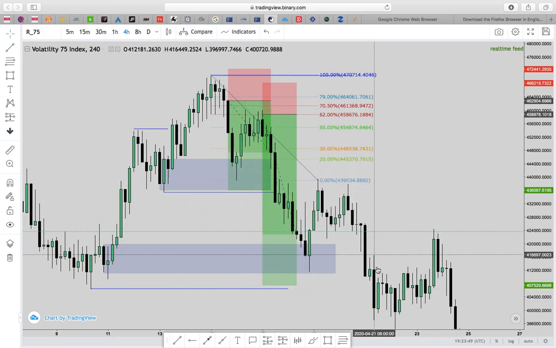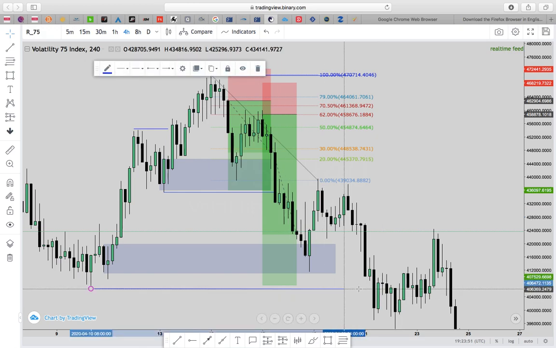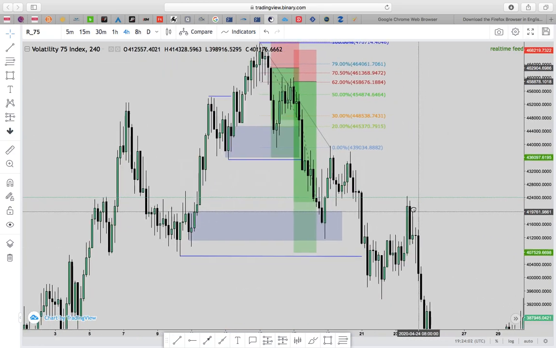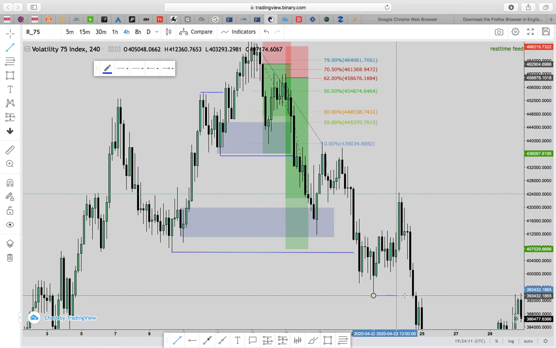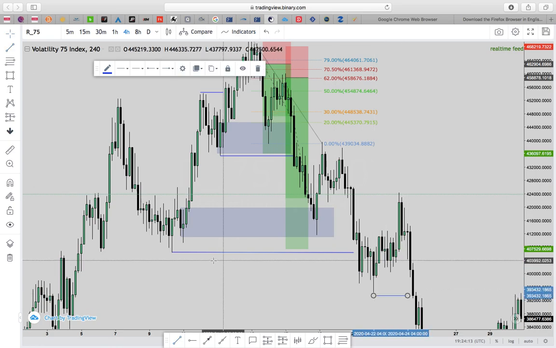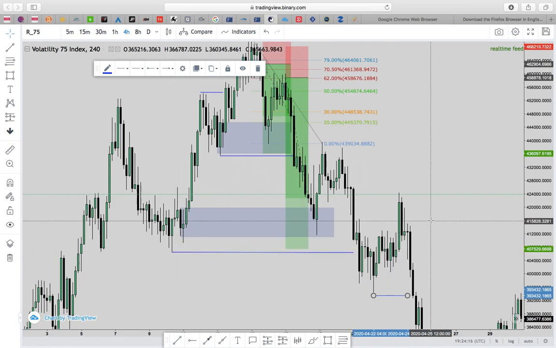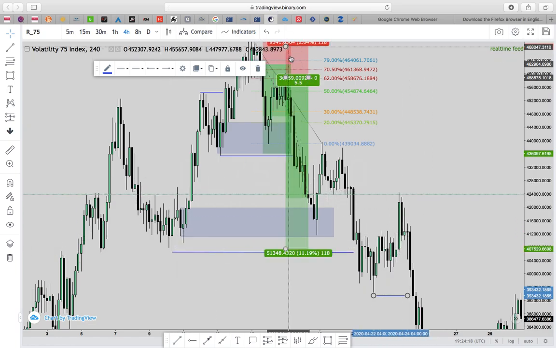Then what did the market do? The market dropped. Check when the market dropped. What happened? Market drop. It created a new low. See what happened? The market creates a new low, then the market rallies up again. So let me do it like this. The market took off this liquidity here, then the market rallied up already here. We already collected 7%, almost 11%, imagine. Just by risking 2%, we are collecting 11%.